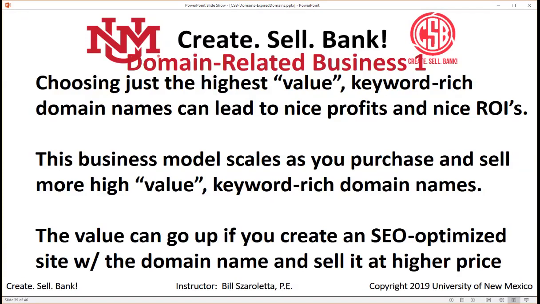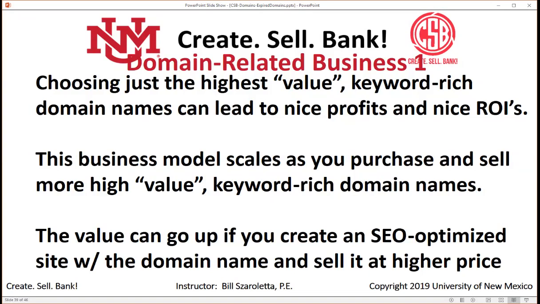So the last sentence there is really the one where you take a domain, and instead of just flipping it, you can apply it to a website. Now, of course, your costs are going to go up, but they're not going to go over $100. You set up a search engine optimized site with the domain name that you've bought.